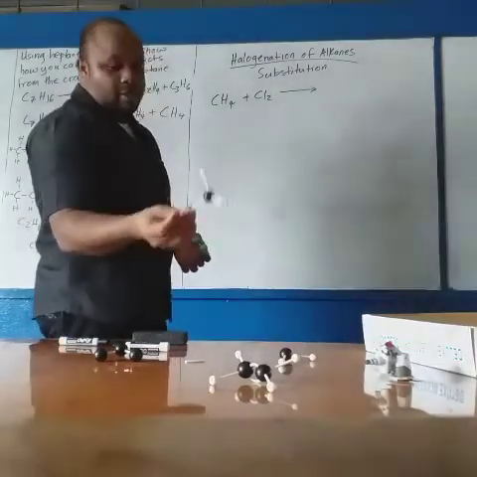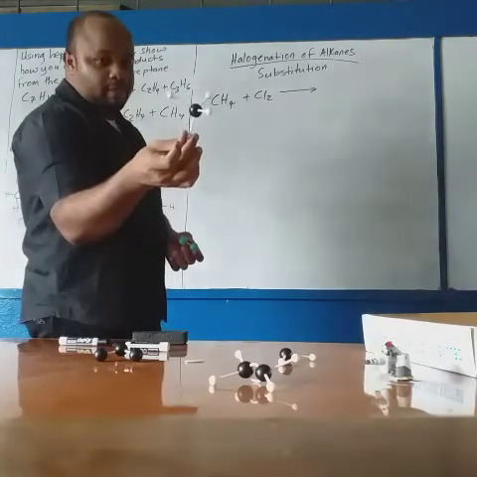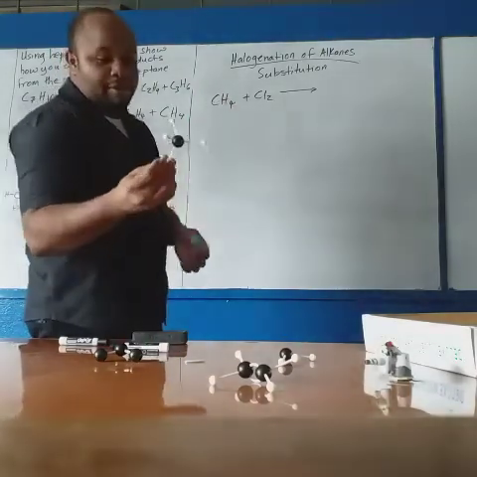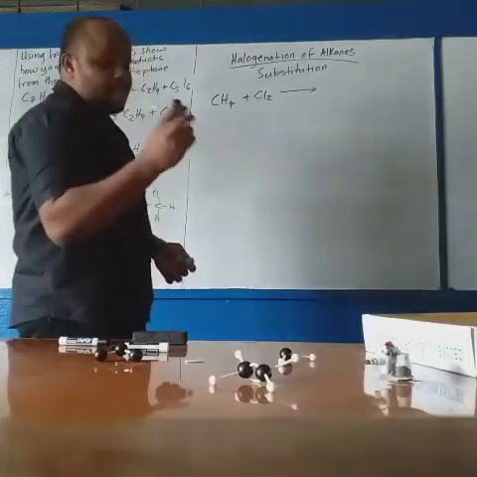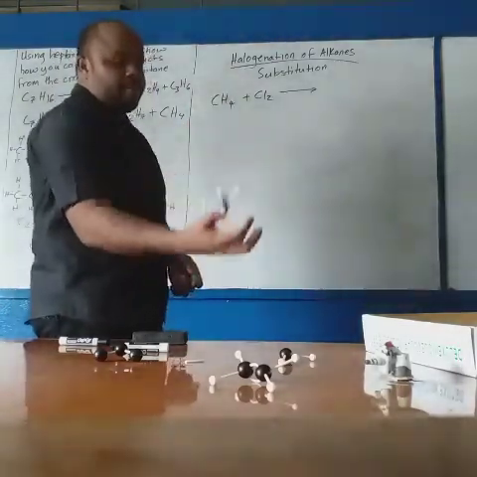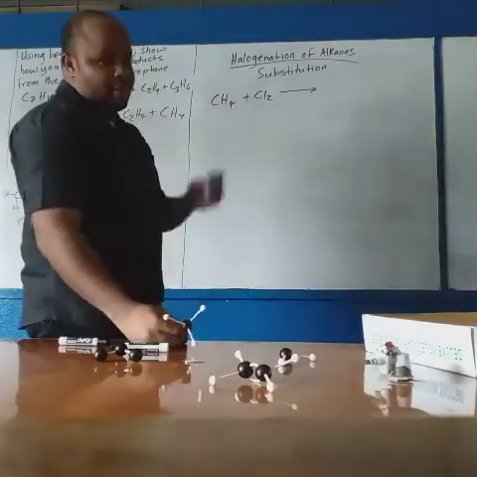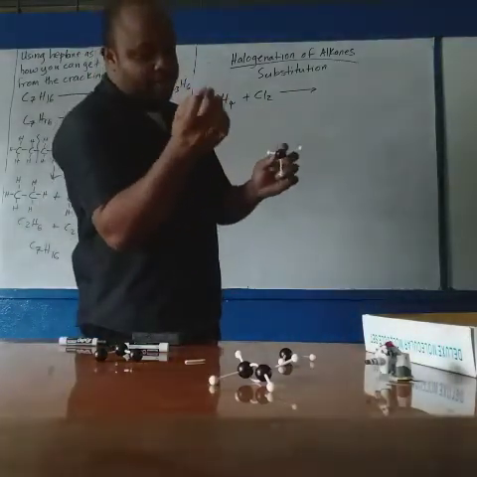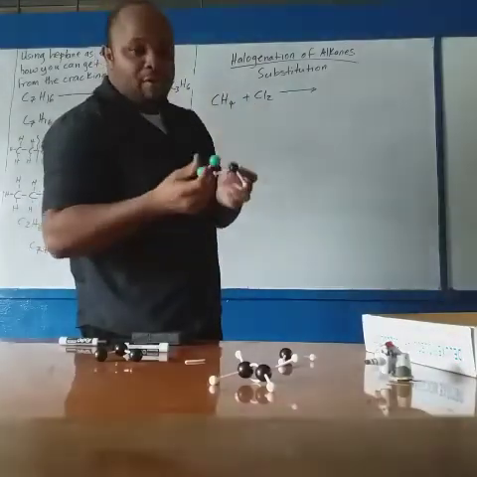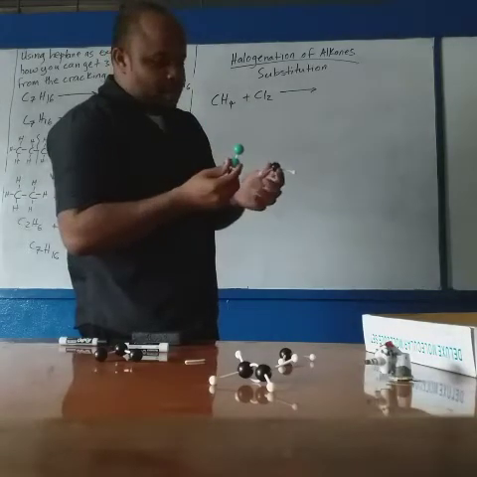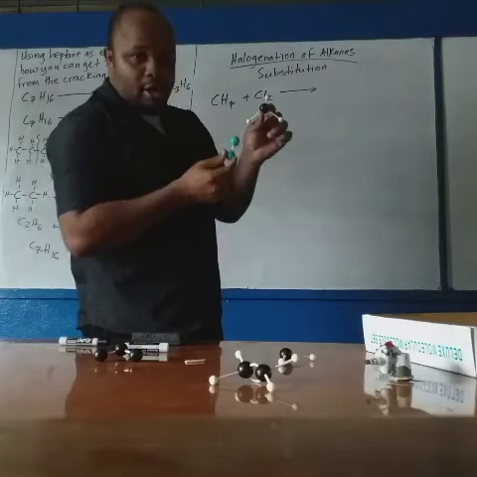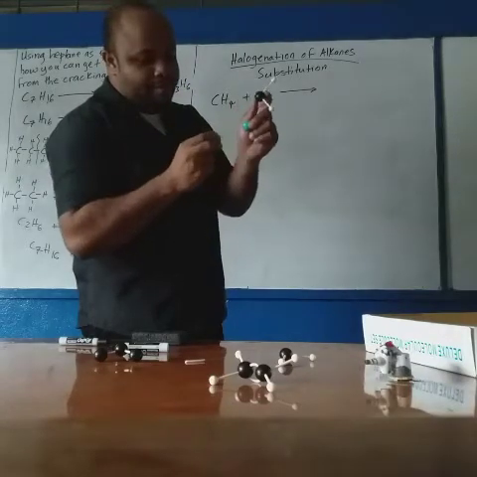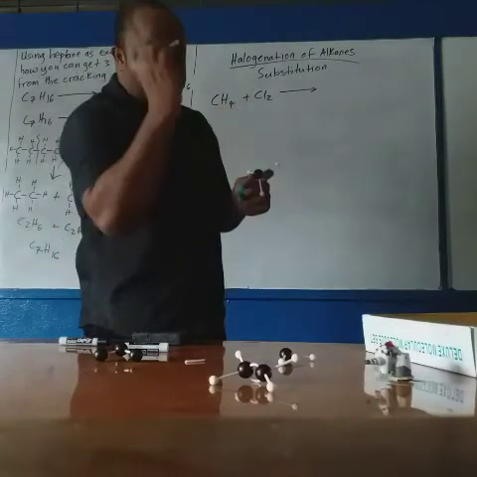Carbon only form 4 bonds. At the moment, carbon does have 4 bonds. So, chlorine, if it wants to be attached to this carbon, something has to come off because carbon is not going to form 5 bonds. Carbon is tetravalent. 4 valence electron, it forms 4 bonds. So, what will have to happen? One of these hydrogens will have to come off. That now creates a vacancy for one of these chlorine atoms. So both chlorines are not going on the carbon atom. One of them is going. So the chlorine to chlorine bond also has to break. So one hydrogen comes off.